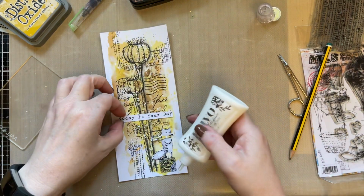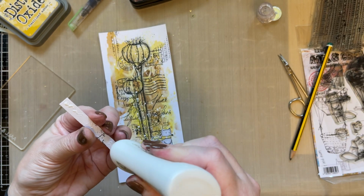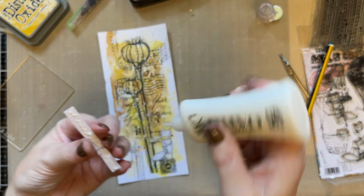I think never mind doing gardening, which I've been doing, I think I need to have a tidy up in the craft room. Such a mess.